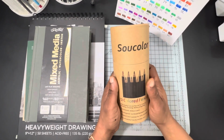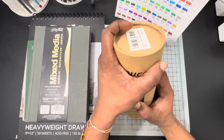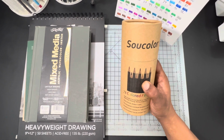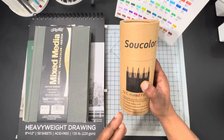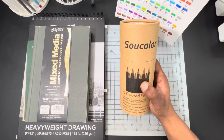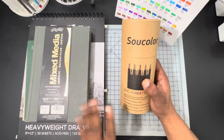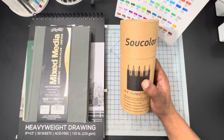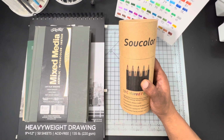So the pencils come in a cylinder, corrugated cardboard container. I was really fascinated with a couple of things when I originally ran across this product on Amazon. Now, I purchased these pencils in honesty well over a year ago, and I'm getting around to testing and reviewing them over the last couple of weeks, coming out of the videos that I did before Christmas. And I am kind of excited about this because I'll be just honest from the jump, these pencils really kind of impressed me, especially for the price.